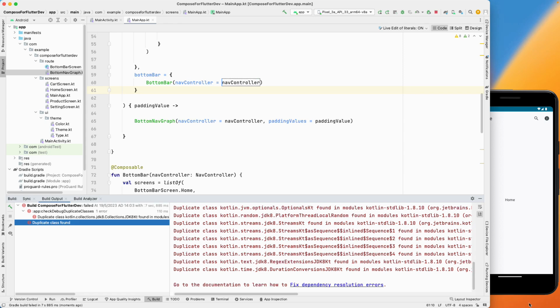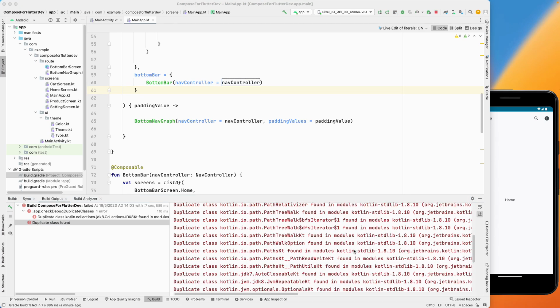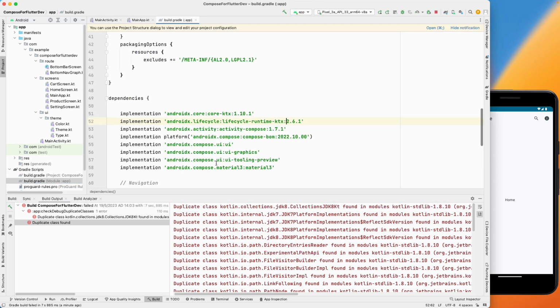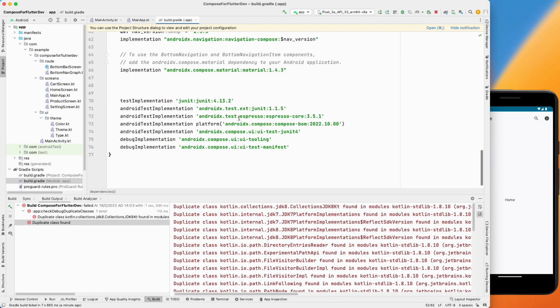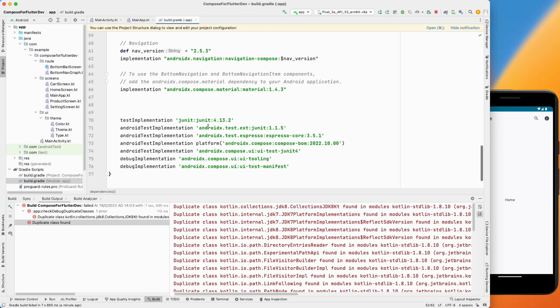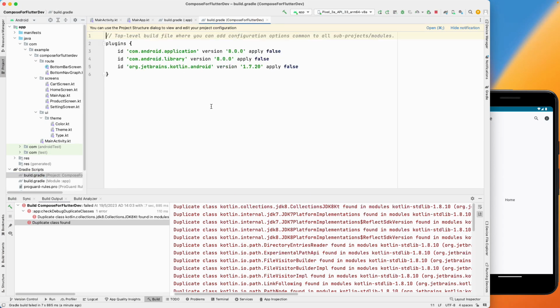So we got some errors. Let's try to fix this particular issue over here and see what the error is. Duplicate JDK, and this is not found. So if we open up our build module over here, let's go down, and I guess it's here.